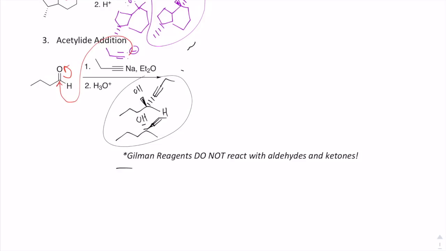So I just wanted to make one more note of something at the end. And I said that Gilman reagents do not react with aldehydes and ketones. So recall that the polarity of that carbon-metal bond dictates its reactivity. So the carbon-magnesium bond is a lot more polar than the carbon-lithium bond, which is a lot more polar than the carbon-copper bond. So that carbon-copper bond is not polar enough to make it a good nucleophile to do addition into these molecules. So I hope that helped. And email me with any questions.